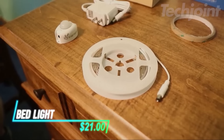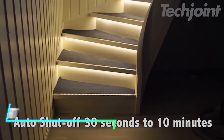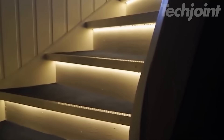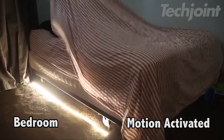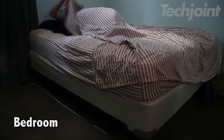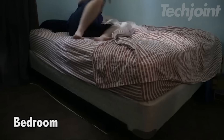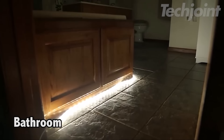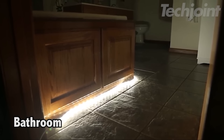This is a smart nightlight designed to provide a warm, soft glow that helps you navigate your room safely in the dark without disturbing others. It features a motion-activated sensor that lights up when it detects movement and automatically shuts off after you leave the area, enhancing energy efficiency. With an adjustable timer, you can set the light to remain on for anywhere between 30 seconds and 6 minutes.